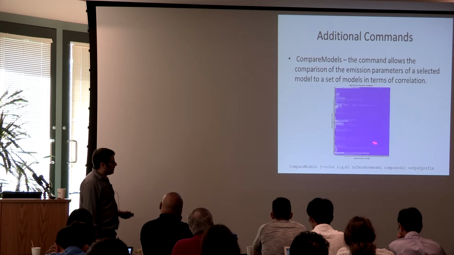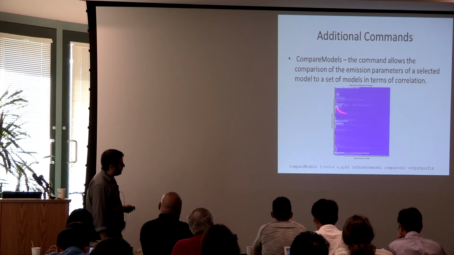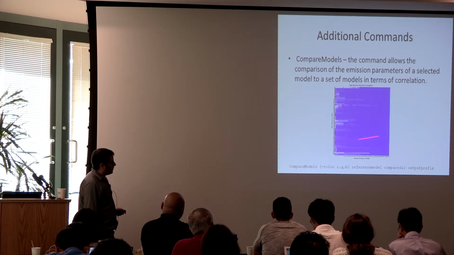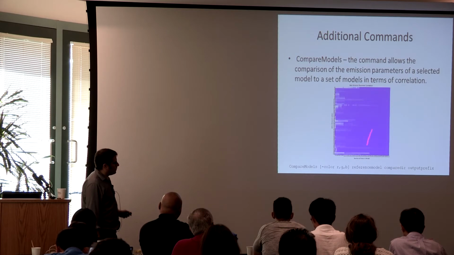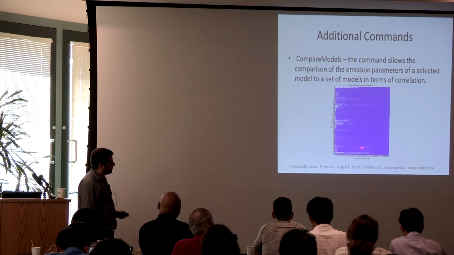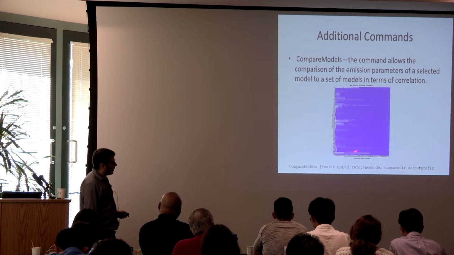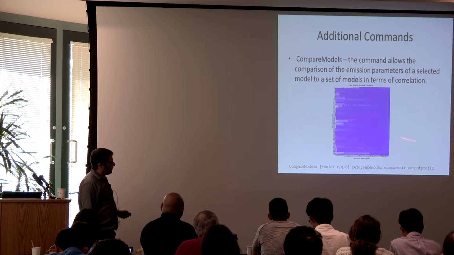What I'm showing you here is a model we're comparing to that had 51 states. Those are the rows. Each one of these rows corresponds to a state of the 51 state model. And then each column corresponds to one of the models with a fewer number of states. Darker means there's a state of this model with a smaller number of states which is heavily correlated, in terms of the emission parameter vectors, with the state of this 51 state model.